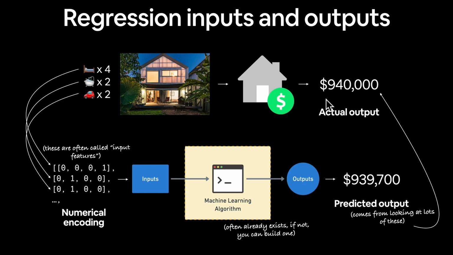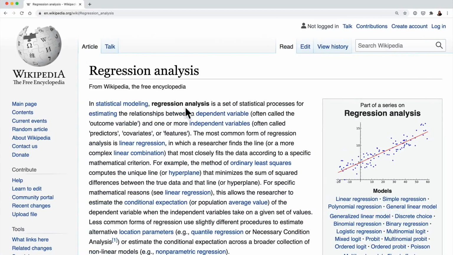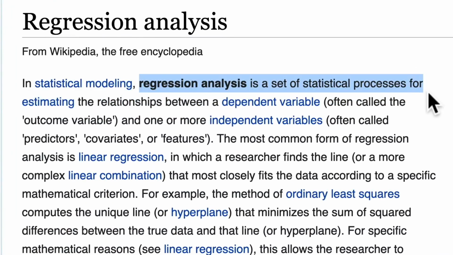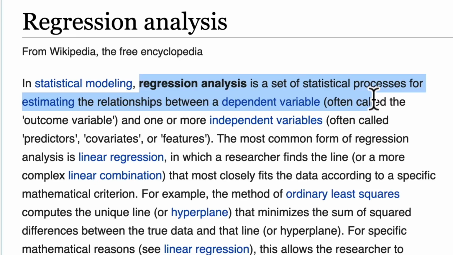And then we might feed these inputs and outputs to our machine learning algorithm, and it's going to learn the relationships. Remember, we come back to our definition of a regression problem. Regression analysis is a set of statistical processes for estimating the relationships between a dependent variable, so our sale prices, and one or more independent variables, so our input features here.